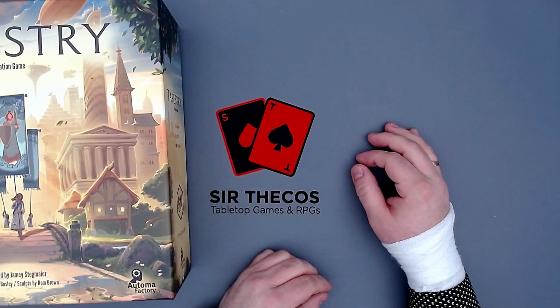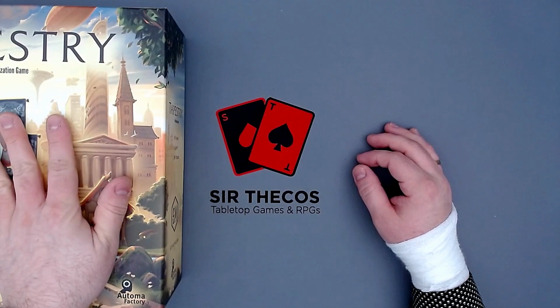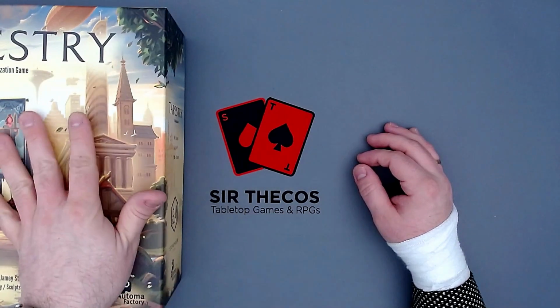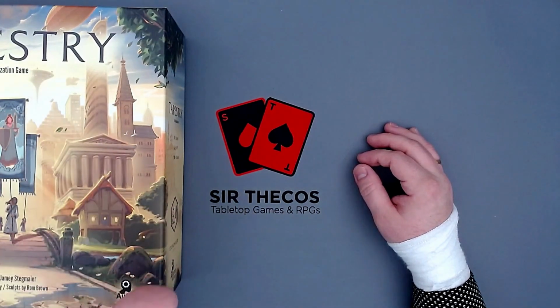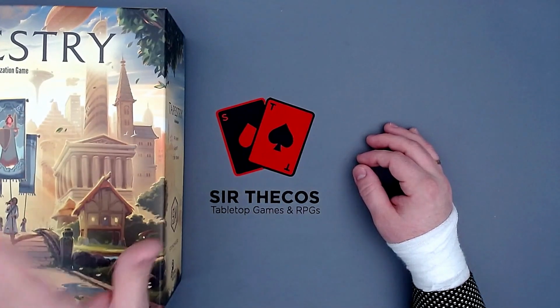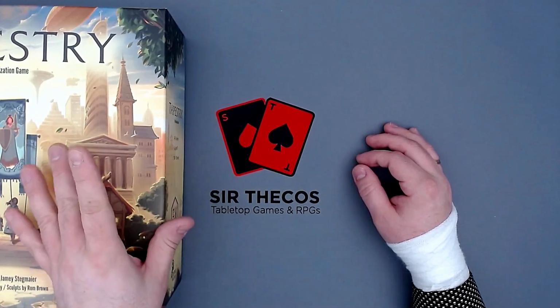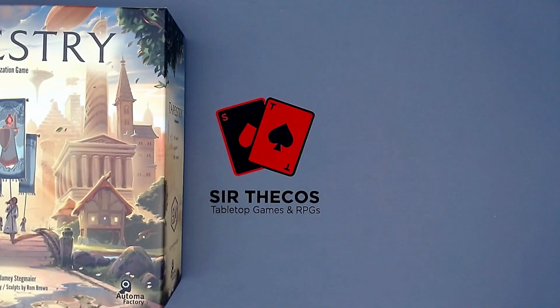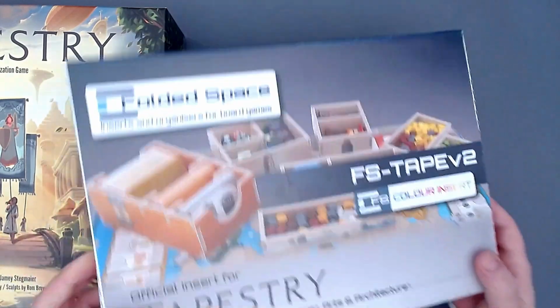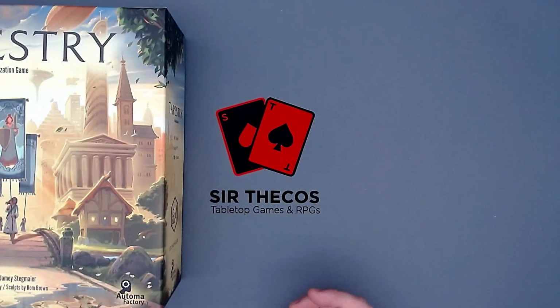Hey everyone, this is Thecos, and today I'm bringing you my reboxing of Tapestry, where I just show you how I put everything in here, including the base game, of course, the 3 expansions, then the readjusted Civ sheets, the rebalanced civilization mats, and also everything with the Folded Space custom painted insert that you can also get at Stonemaier Games. So if you're looking for a way to store everything in the box without the insert, this is unfortunately the wrong video.